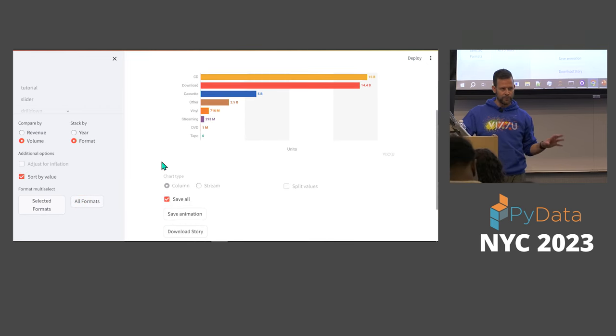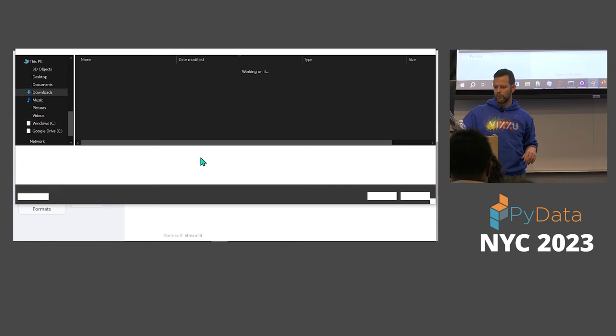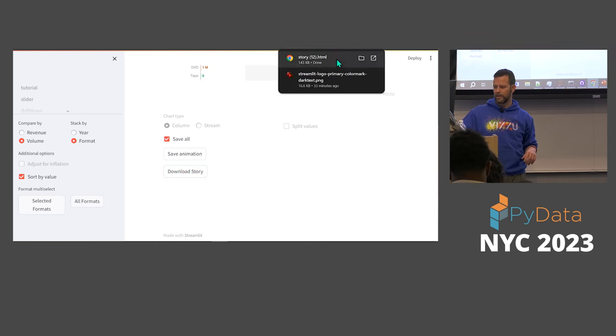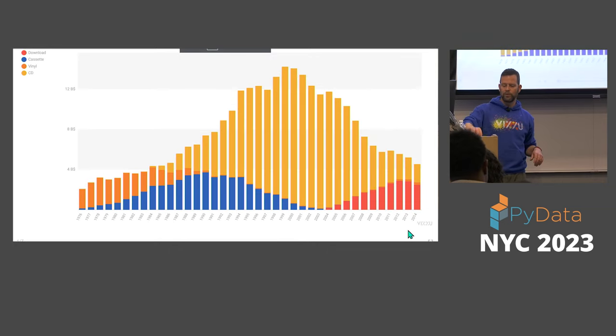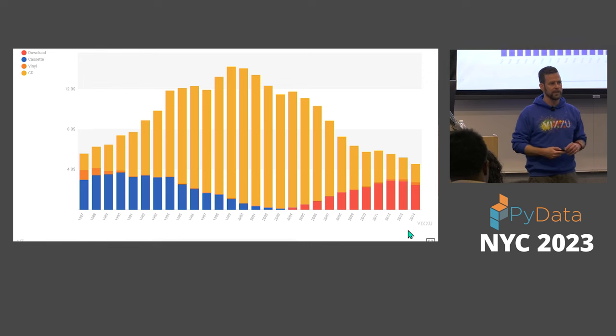And there are a ton of other views that you can generate using this interactive report. But also it gets saved in the background. And I told you about ipyvizzu story. So this is the kind of story that I just download here as an HTML file and open up in my browser. And it basically contains all the views that I generated. And I can just scroll through them using a clicker.